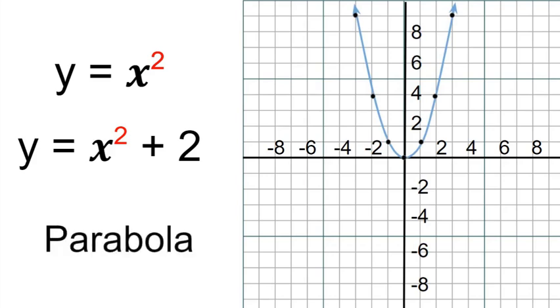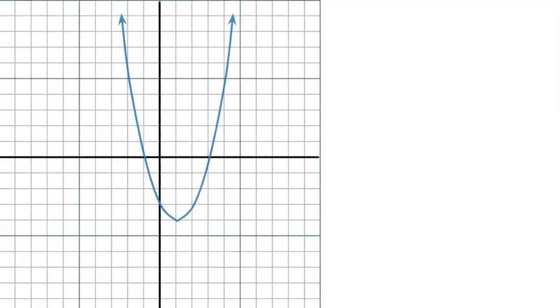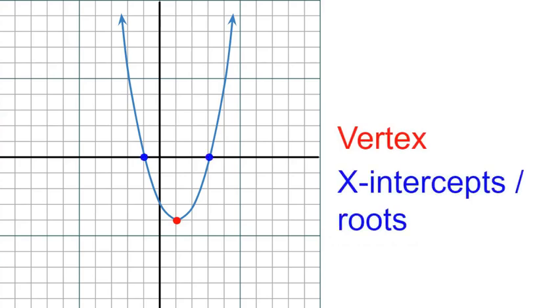So when we are dealing with quadratic equations, whenever we graph any quadratic equation, we always end up with this curve, and this is known as a parabola. Now let's analyze this parabola. As you can see, this is a parabola which is graphed from a quadratic equation. The tip, or where the parabola curves, is called the vertex. The places where the parabola intersects the x-axis are called roots, or x-intercepts.